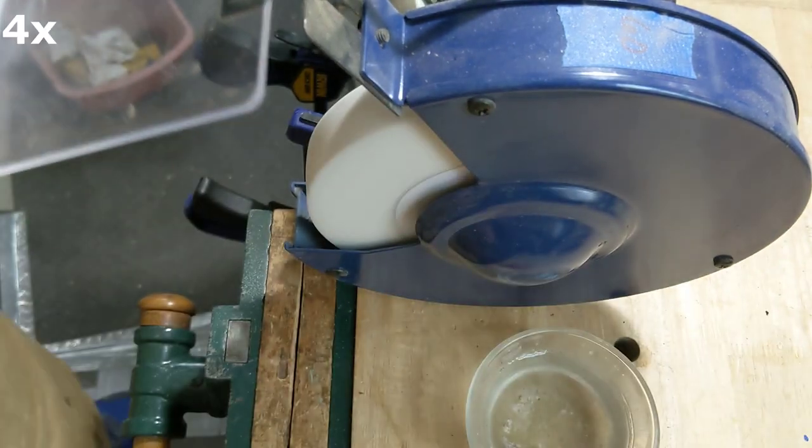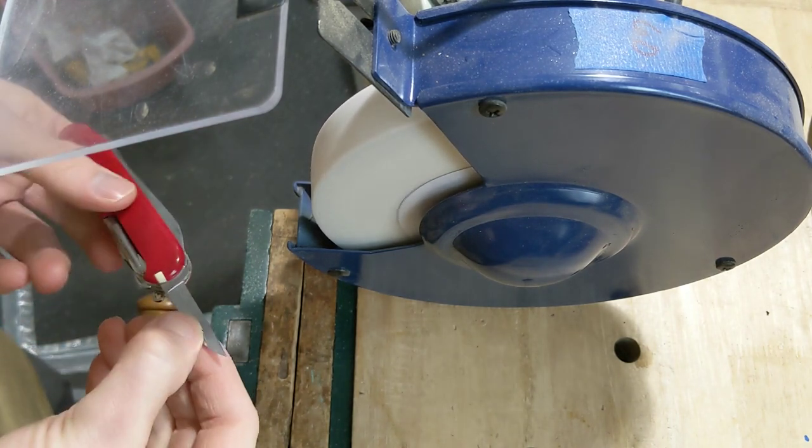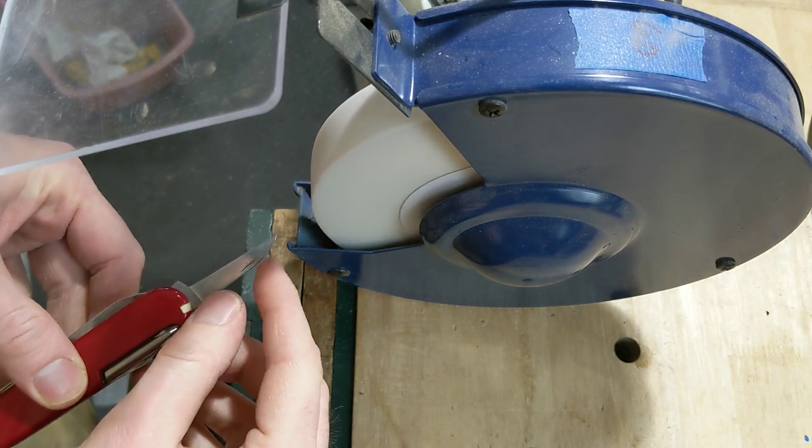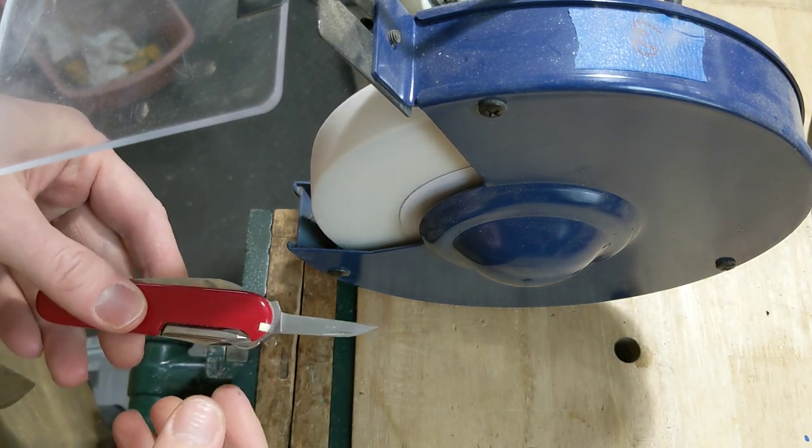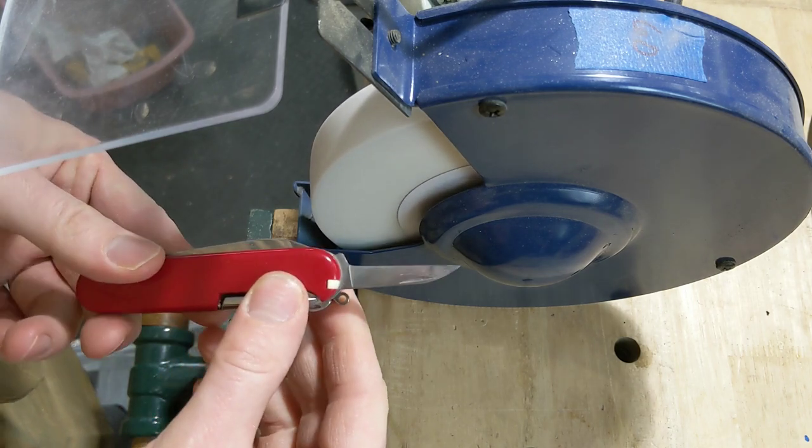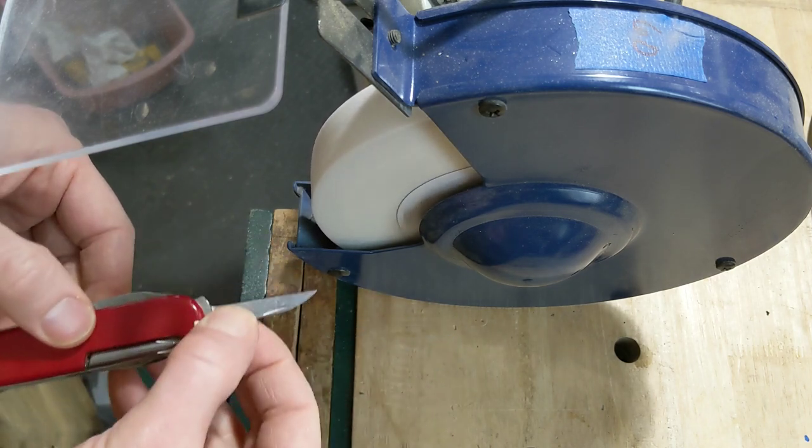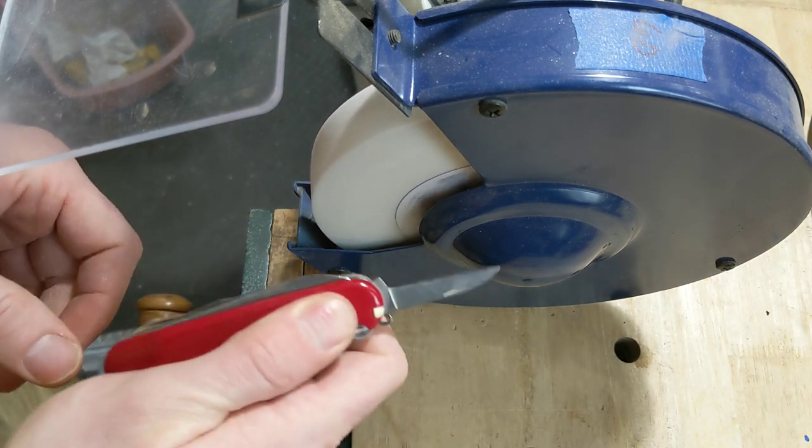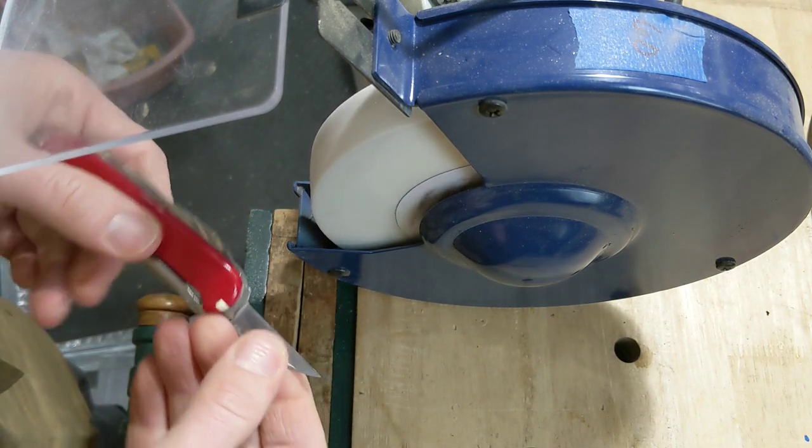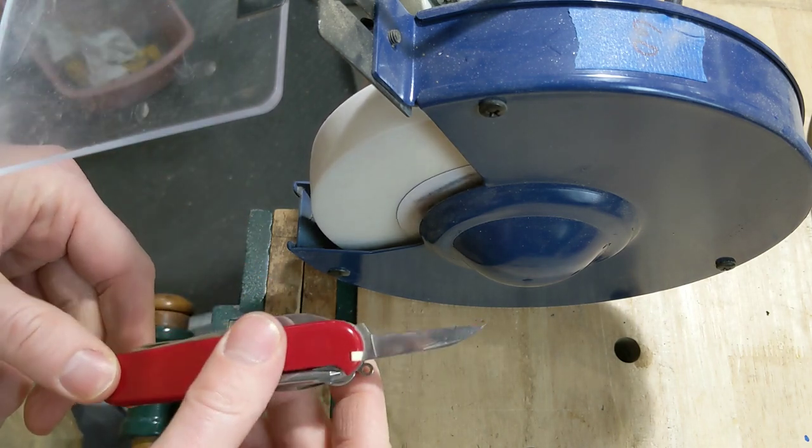All right, so we're done with the grinder. Now something to think about when you're using the grinder, make sure that you aren't applying pressure in a way that this is going to somehow close up on your fingers, in particular if you're grinding that back edge. Swiss Army knives don't have locks typically, so you want to be careful about this folding up, which means putting pressure back here, you have to be very gentle or make sure you're using the blade to hold on to rather than holding the handle and then it could close up on your fingers. So think about that as you're grinding. Not such a big deal when you're grinding this edge, but if you're grinding the tip at all, don't let that blade close up on your fingers.